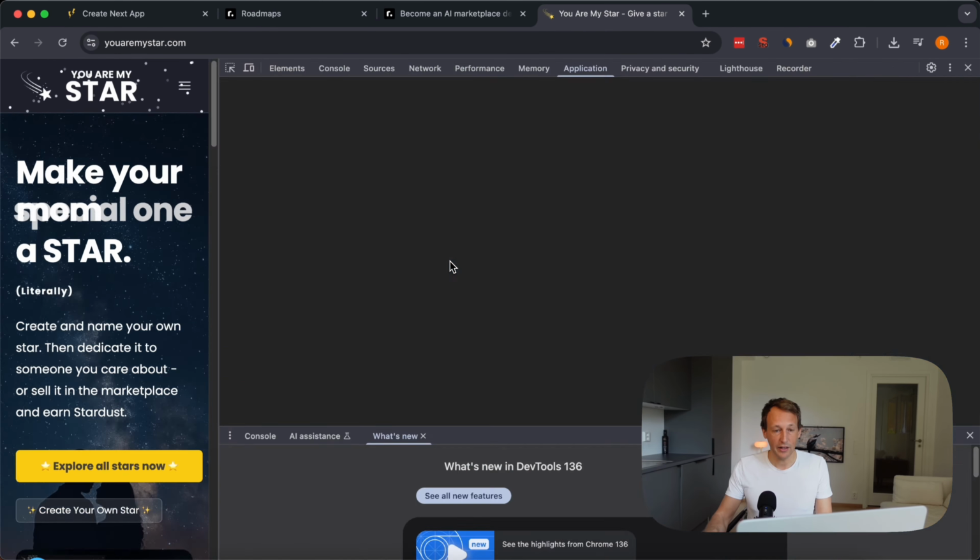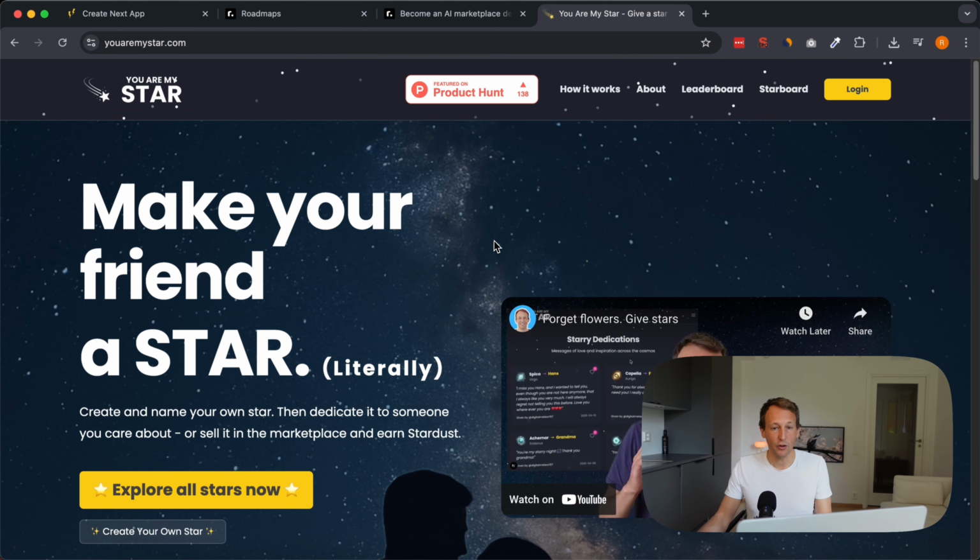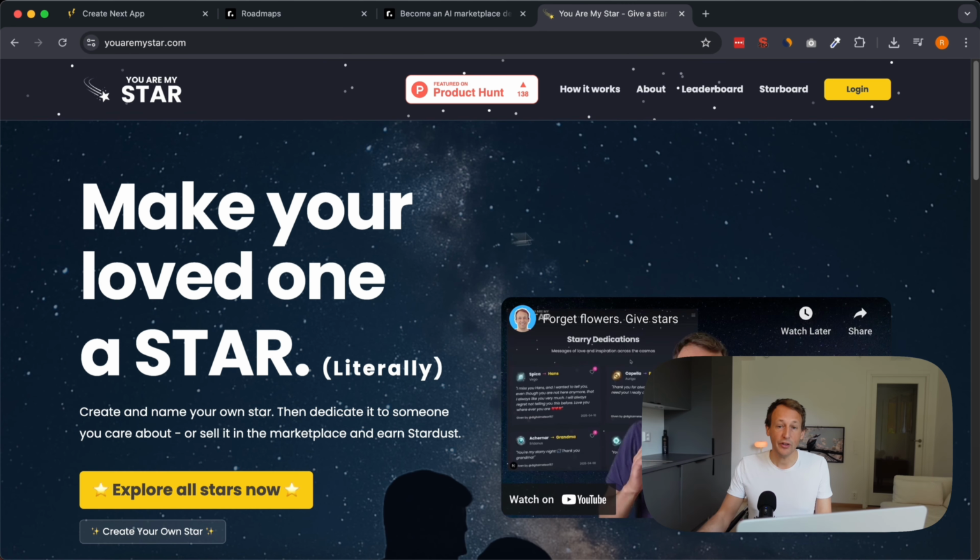So if you go to session storage, you can see that there's a lot of data stored here, right? So if I delete all of these, let me just try and do that. And if I also go here to cookies, and you can see that there's actually a lot here, delete. And if I go back here and refresh, now you can see that I have to log in again. That is because I deleted the cookie that was in the browser, right?